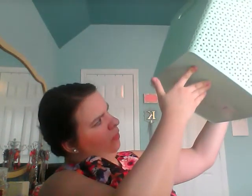Kind of the woven basket look. I was looking for something that I could put file folders in, because that's what I decided to use for my organization system. So I bought the bin, and then I went to the office supply section, and there was a pack of 6 or 7 of them for $5. I mean, it wasn't expensive. You just got to do what you got to do.